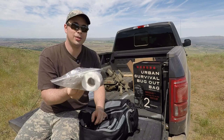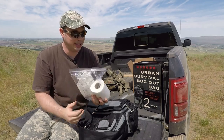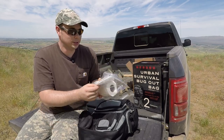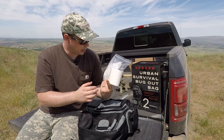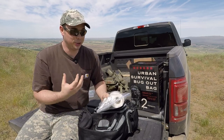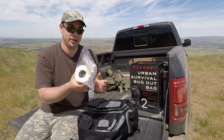How important is toilet paper? How many of you remember to pack toilet paper? Tell me in the comments — I believe it's one of those things most people forget about. You really want this if you're out in the middle of nowhere. They also have some masks to protect your respiratory system. These aren't going to protect you from nuclear fallout or anything, but if there are fires going on, protecting your lungs is so important against nuisance dust and smoke. I got two masks and some toilet paper in here.